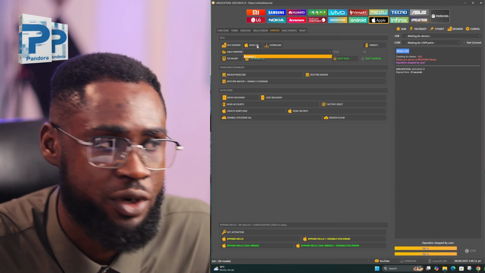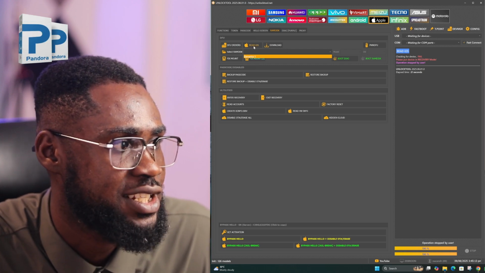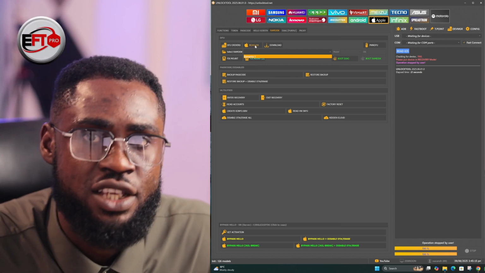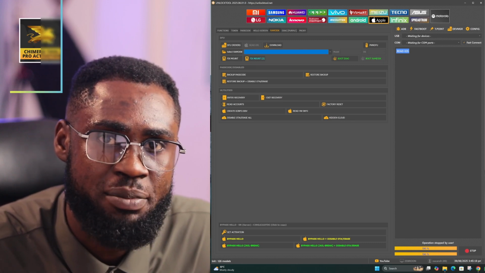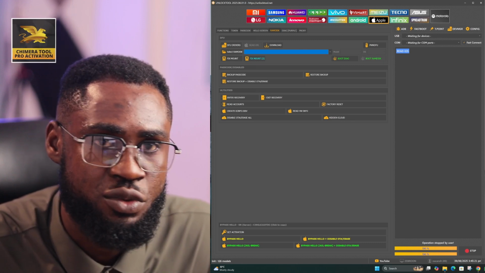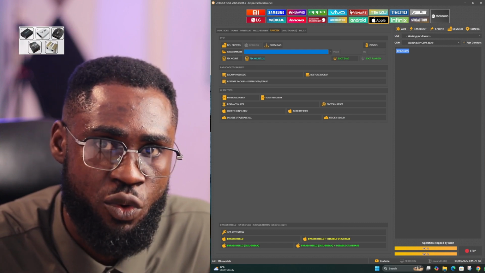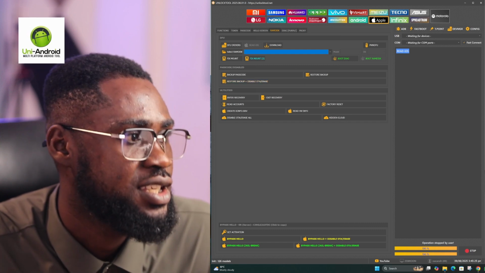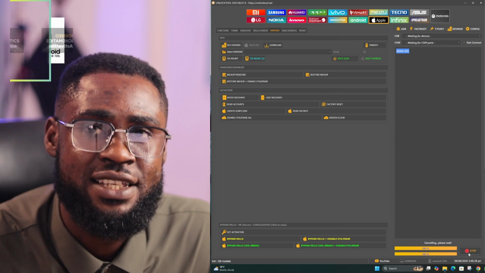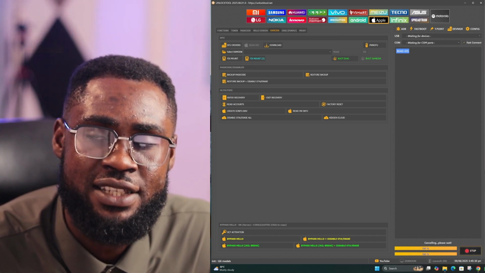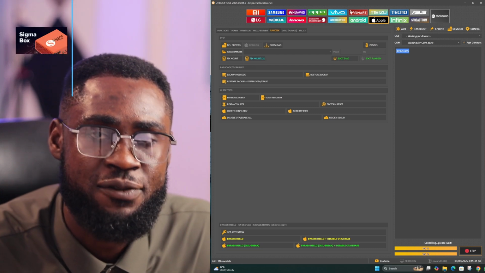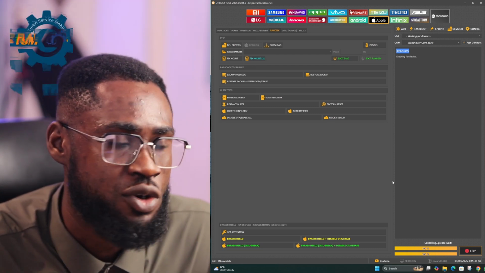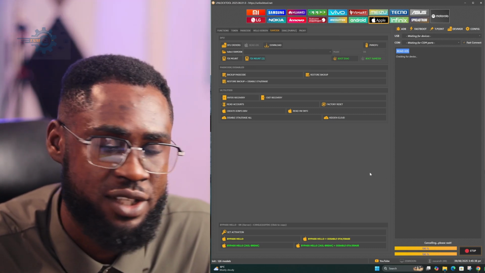So when the phone is in recovery mode, you can click on this tab which is Read OS. Read OS will read the iOS version on that particular phone, so you will know the current OS on that device. After knowing the OS, let's assume that the OS on it is iOS 15, right? So we need RAM disk for iOS 15. How do we get RAM disk for iOS 15?